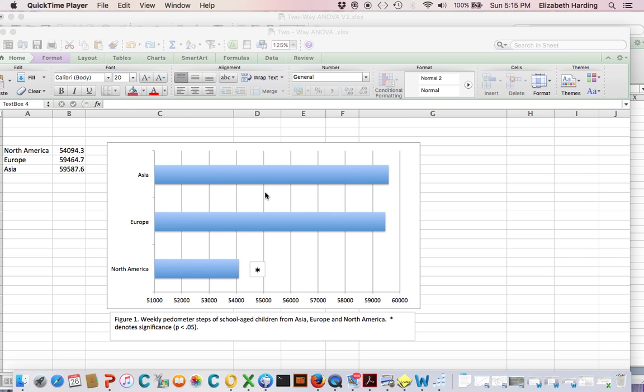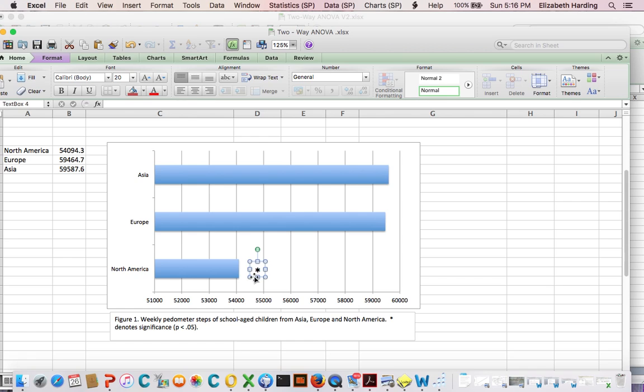So moving on to task 3, this is where we left off, where we had collapsed our data. We had 100 participants from North America, 100 from Europe, and 100 from Asia. And we saw that we had a significant main effect of region. Then following up with some t-tests, we found out where those significant differences were, and it seemed as though North America was lagging behind Europe and Asia, which seemed to be going neck and neck as far as weekly pedometer steps. Okay, make sure you include captions on your assignment.